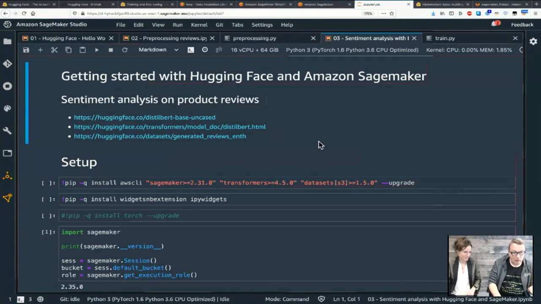So here we're going to work on sentiment analysis, on product reviews. But we've already used the Amazon customer reviews data set. So I figured, hey, let's change, and let's show you how to use data sets in Hugging Face. Okay? So we're going to use one of the data sets in Hugging Face, we'll see this. And we're going to use DistilBERT. Okay, so let's get started.